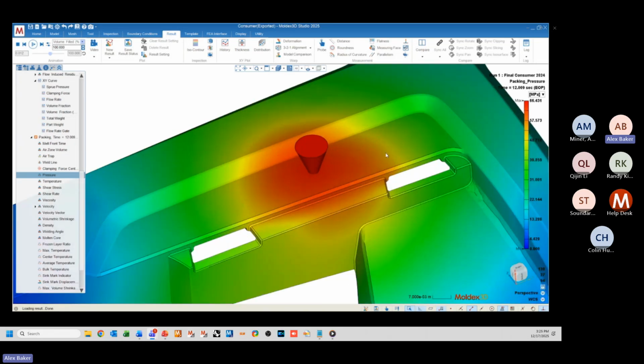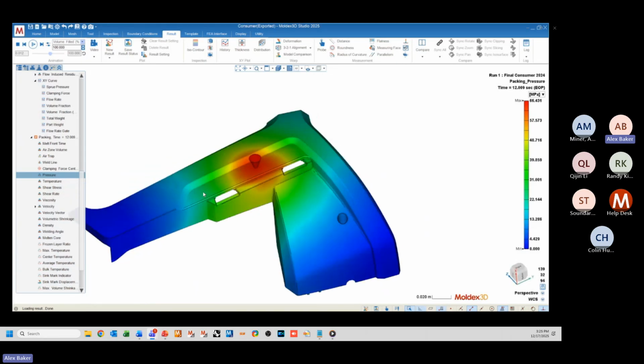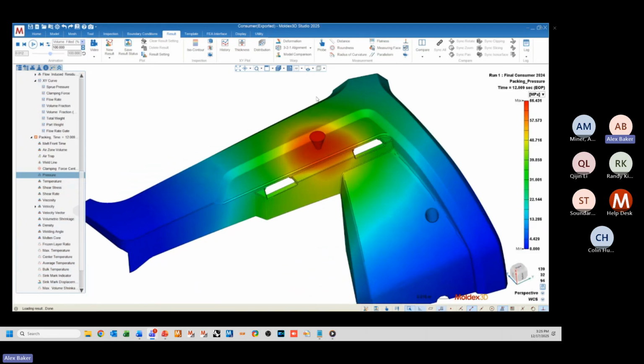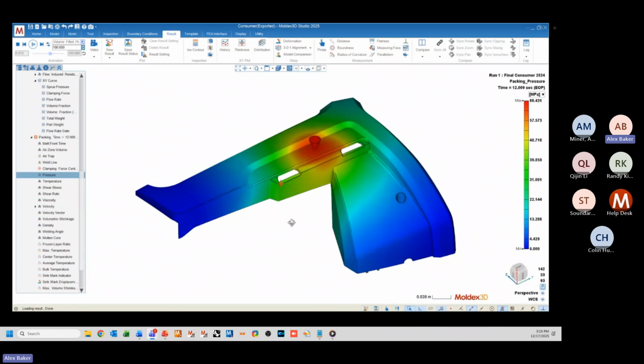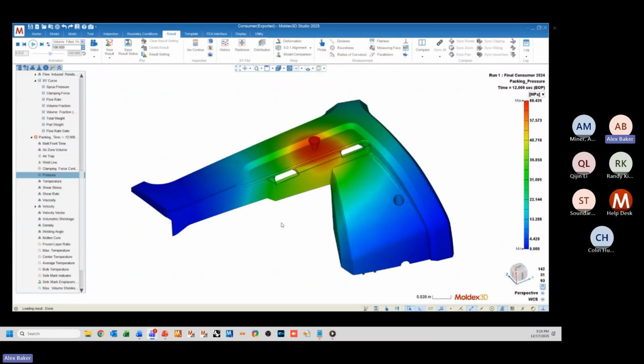But okay, so I see that the pressure is a little bit localized around the gate. Why is that the case? Because we're applying the pressure from the melt entrance, or from the screw, and that pressure should be evenly distributed through the geometry. But the biggest thing to note about packing is that the pressure we're applying from the melt entrance can only be distributed through molten material.